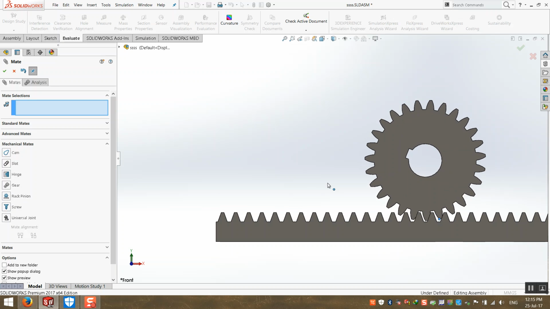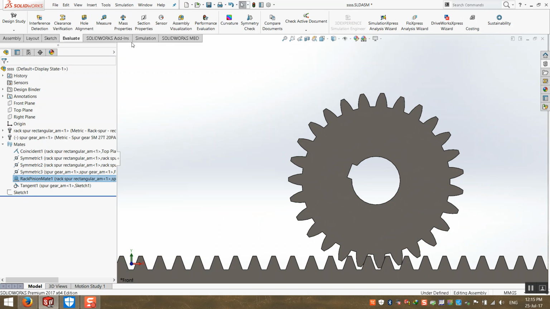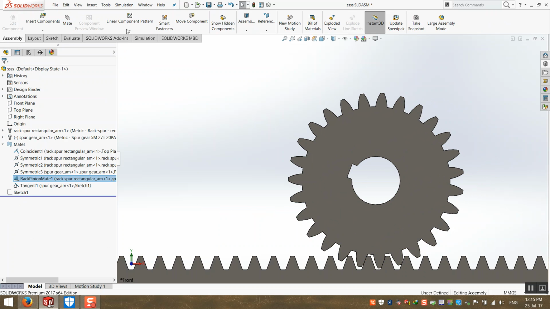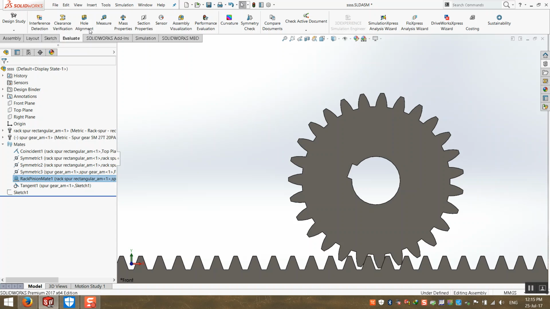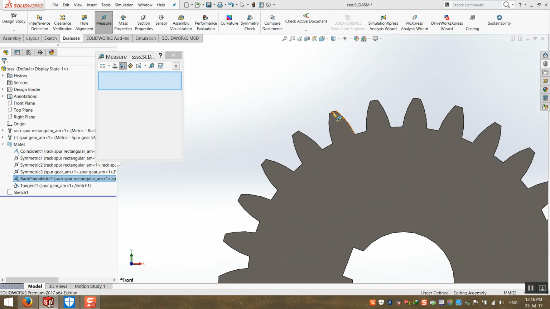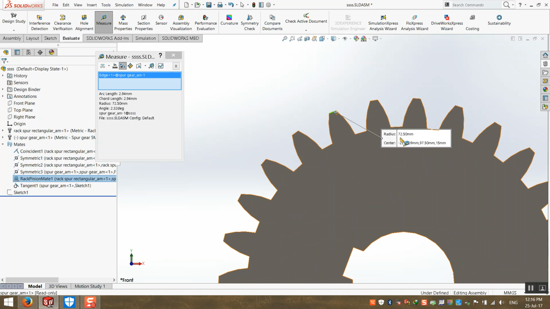Now what is the size you have? The total external diameter of the gear: evaluate, measure. The radius is 72.5 millimeters, so the total diameter is 145 millimeters, not centimeters.